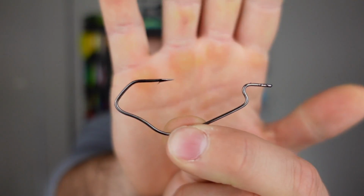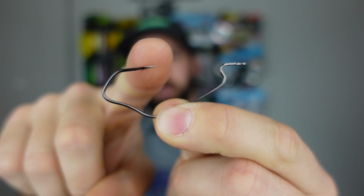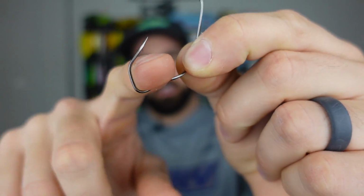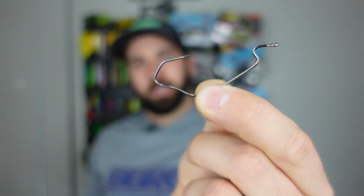I love those baits. We also had a hook in this one. So there's the spear point hook. It's got this fancy little shape to it. Helps you keep your plastics on and keep fish on. They kind of slip down into this little section here. Keep that fish pinned really easily. Again, didn't get a chance to really fish this properly on the river, but it's a hook.